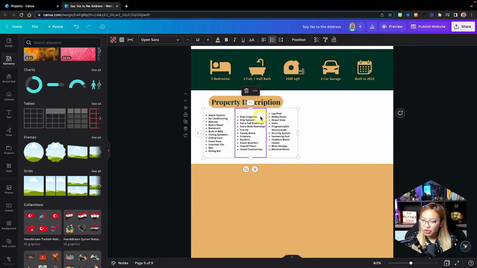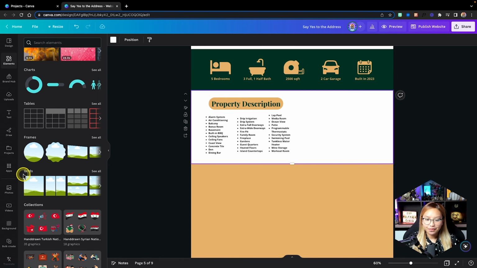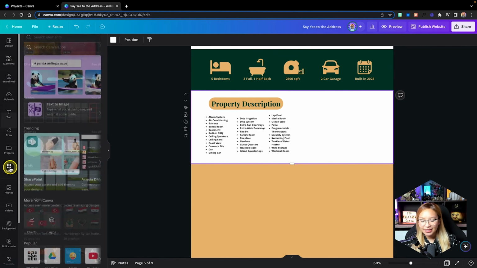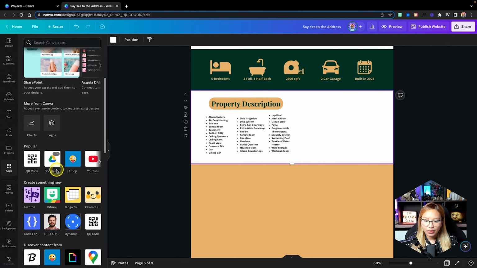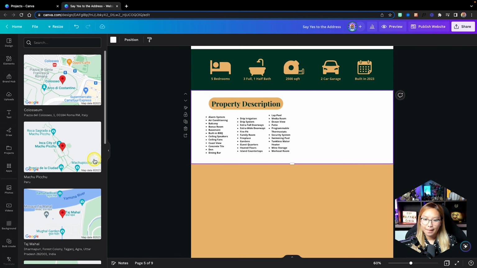And now, let me show you what you've all been waiting for, how to embed a Google Map, an interactive site, here. So we're going to go down to our tool tab, to our trusty apps section, and if we scroll down here, you will see Google Maps. And if you don't see it, just search up here. So I'm going to click on Google Maps. Now, of course, you're obviously going to have the address of the property, and hopefully it does show up on Google Maps.